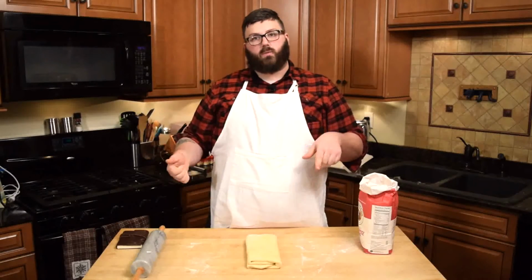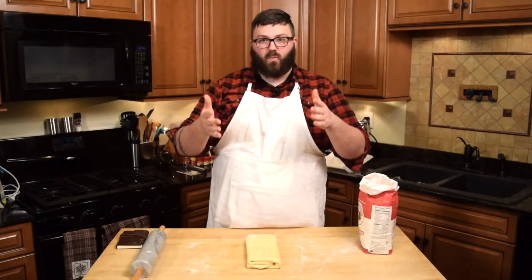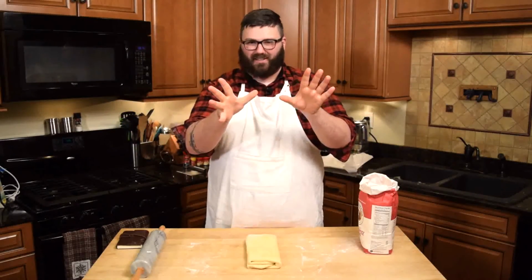We're going to put this in the fridge, and we're going to do it again, and then we'll be ready to do sausages. So when you get back, we're going to put all of it together, get all the sausage stuffed in there, and it's going to be delicious.